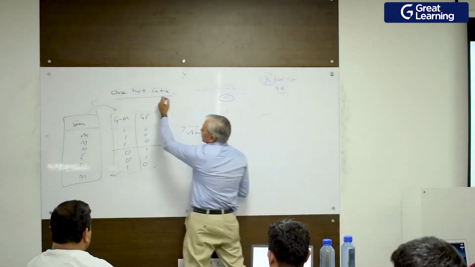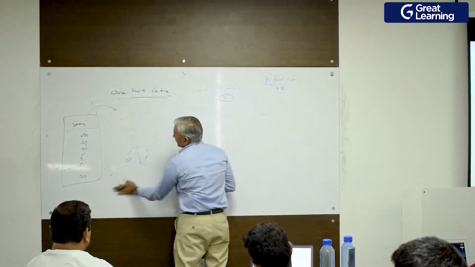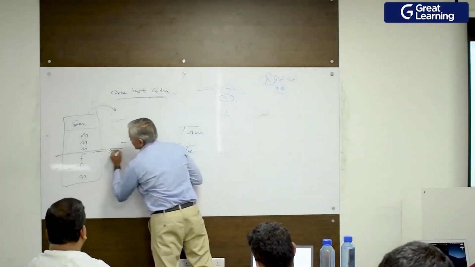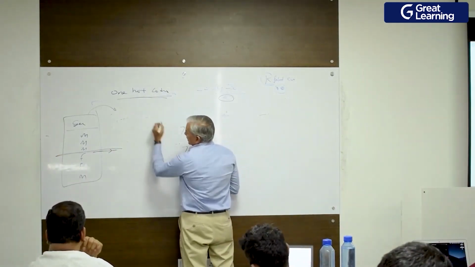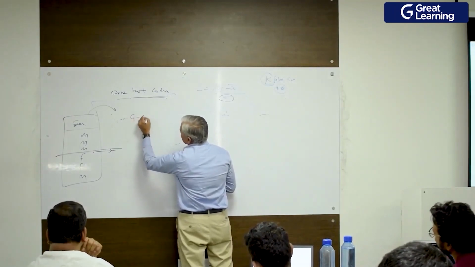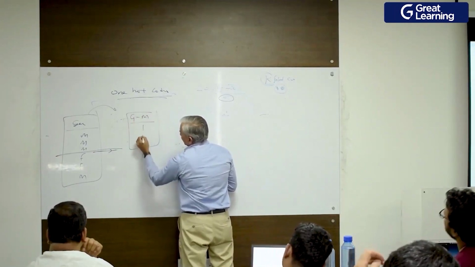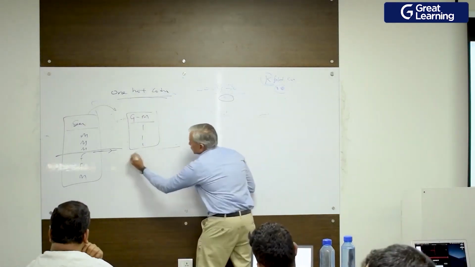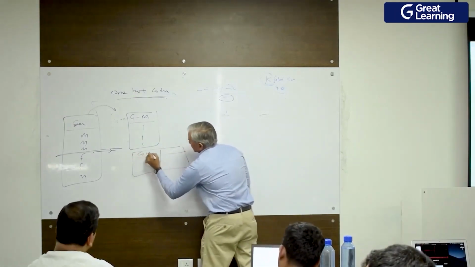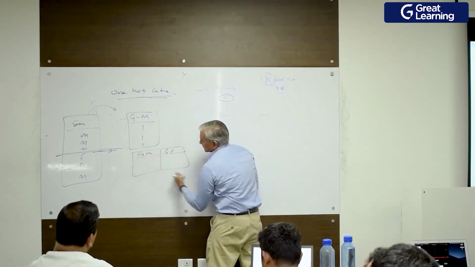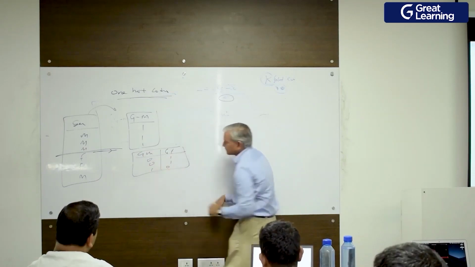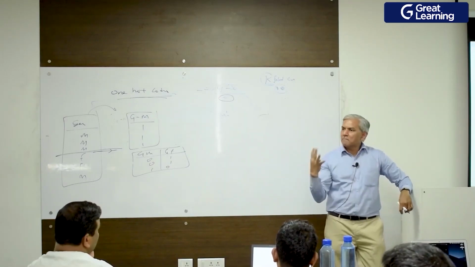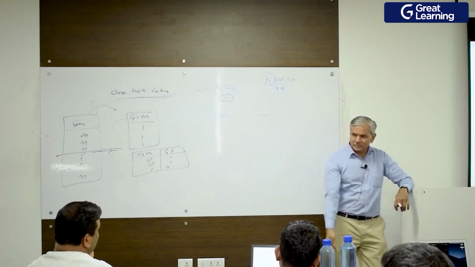If you do this one-hot coding after breaking your data into training set, test set, what's going to happen is, in your training set, you're going to have only one column, GM, 1 1 1. In your test data, you're going to have two columns, GM and GF. This will be 0 1 0 1 1 0. So your training data and your test data will not match in terms of the attributes.